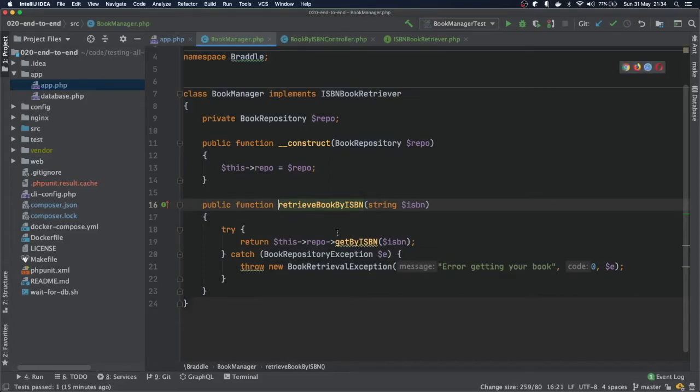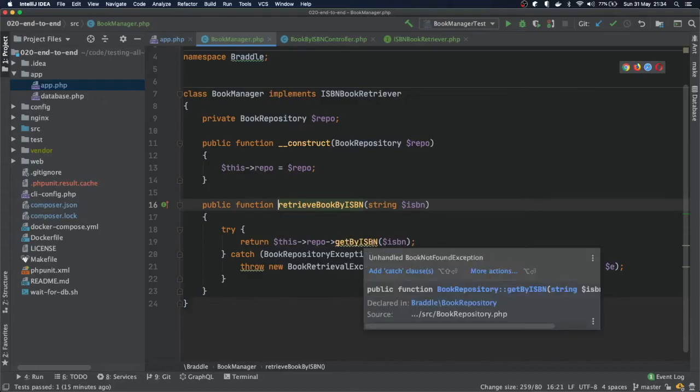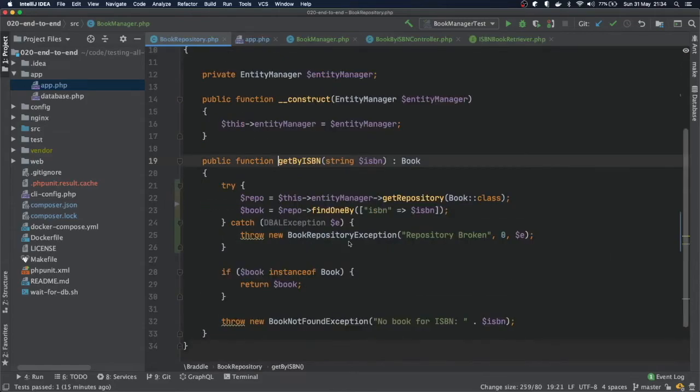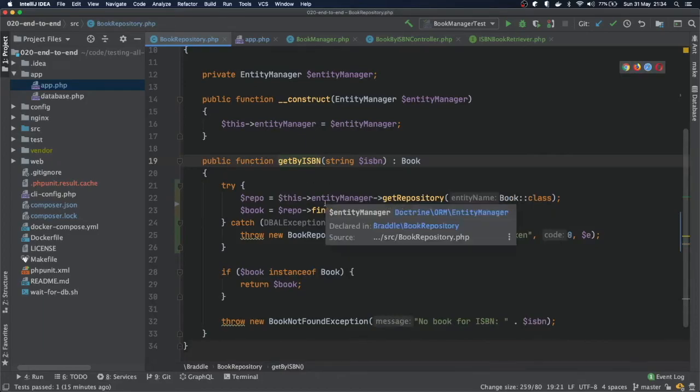It has an interface that says if we give an ISBN, we can get a book back. And then if we go into our repository, our book repository was integration tested so that we know that any work we do with Doctrine and talking to our database works perfectly well. Now, this is all well and good.